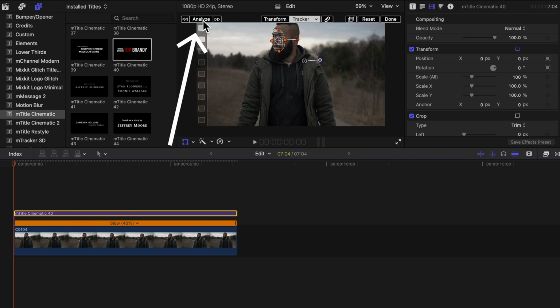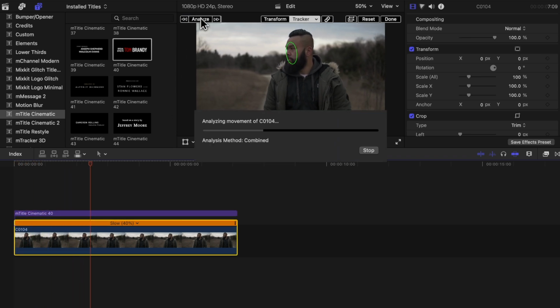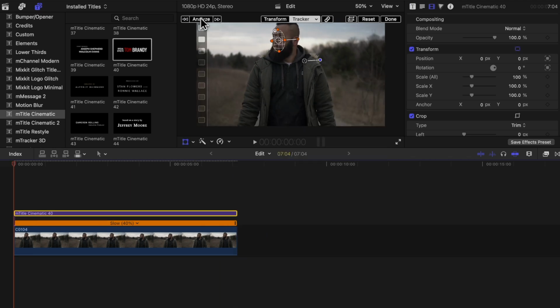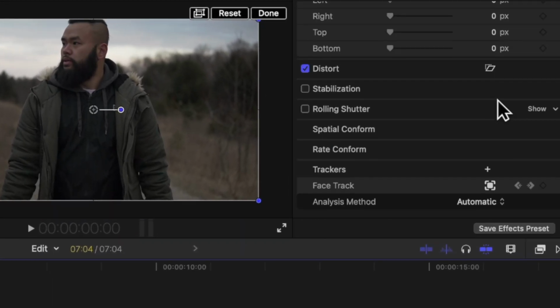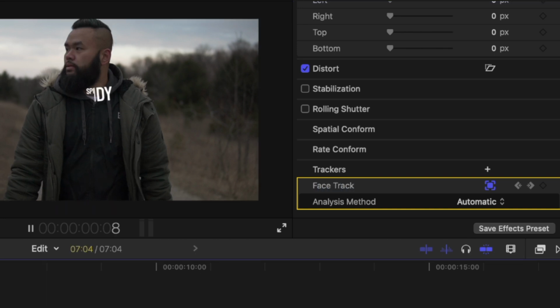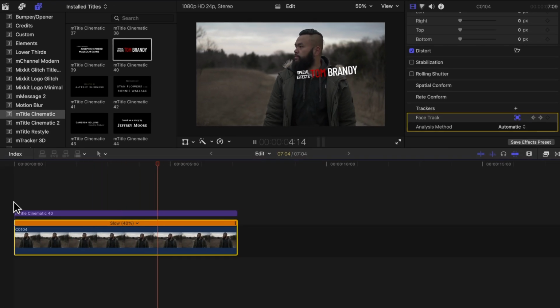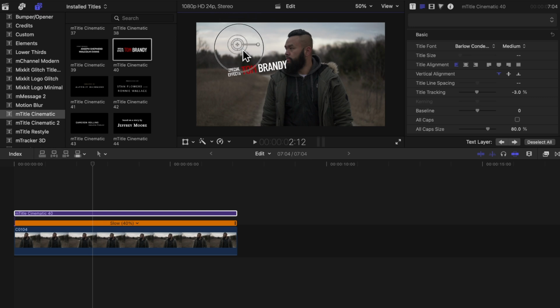Now once you have it selected, click on Analyze at the top here and just wait for it to finish analyzing. Now you will see the new object track underneath trackers in the inspector tab. You can rename this so that it'll be easier for you to distinguish which is which if you decide to track more items. Now you will see your text on there moving along with whatever it is that you track. Change the text, size, placement, and move it around on the screen until it lines up with whatever you want.